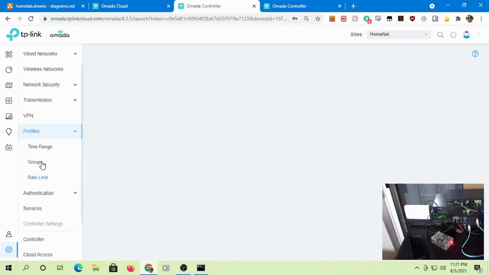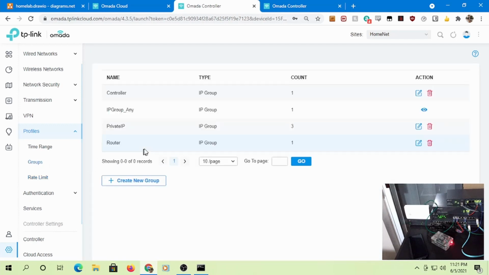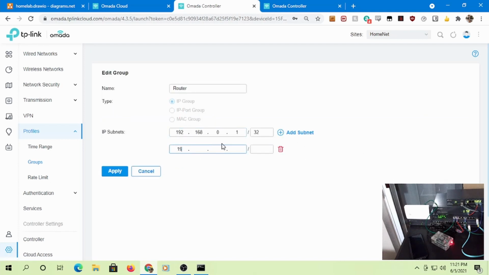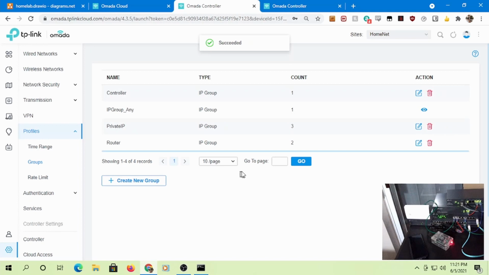I need to go to the profile, to the groups. Go to the groups. Private IP router. Let me add another router here. Add a subnet. 192.168.107.1/22. Would that work?